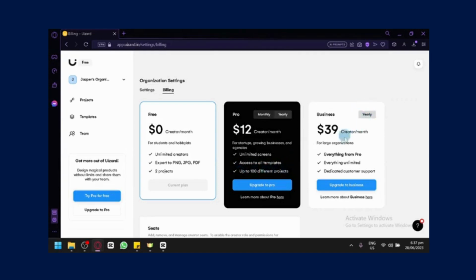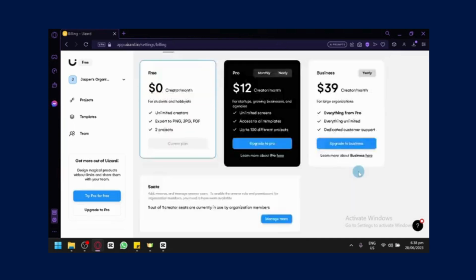For the business option, as you can see, you will be able to avail the yearly plan, which is $40 per month. And you will be able to use everything from Pro. Everything is unlimited, and you have dedicated customer support.